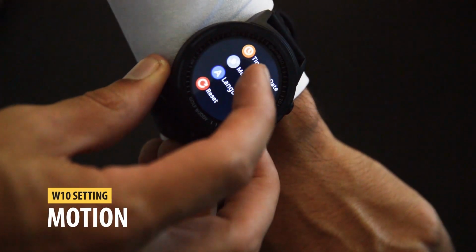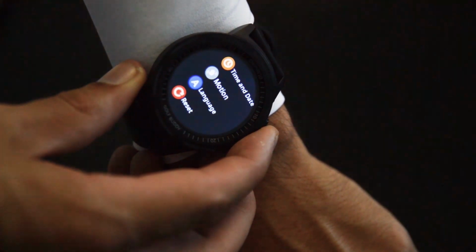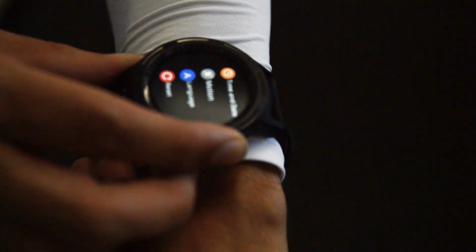The next option is the motion setting. Now, when this motion setting is turned on, it will activate your screen when the screen is held parallel with the axis of the Earth. When you flip that, it will display your information, and when you flip away, the information will disappear.